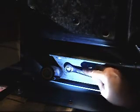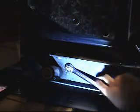Sorry, it's been a while since I've done this. It's all coming back to me now. I forgot, this side has the ball door. It's the other side that's difficult. Okay, so this side, since it's got the ball door, I can put my wrench on here. Sorry. Get it on. There we go.